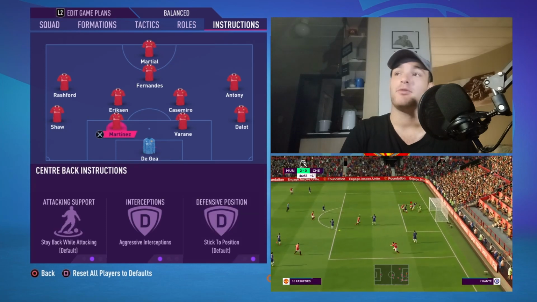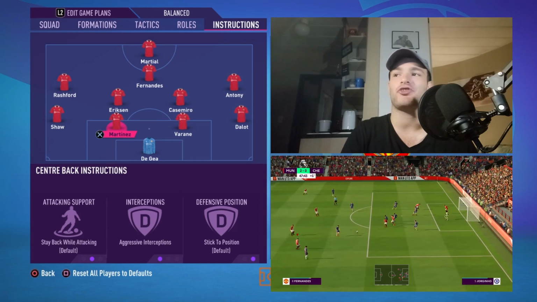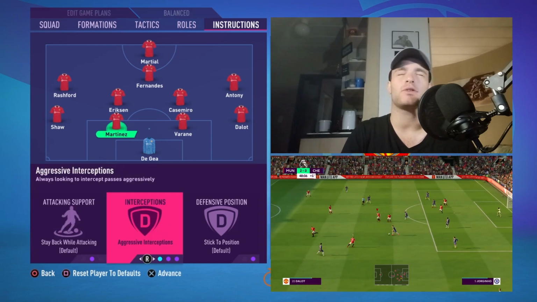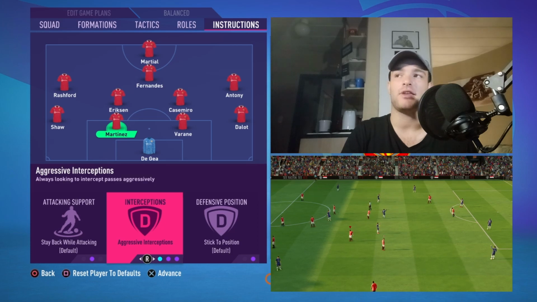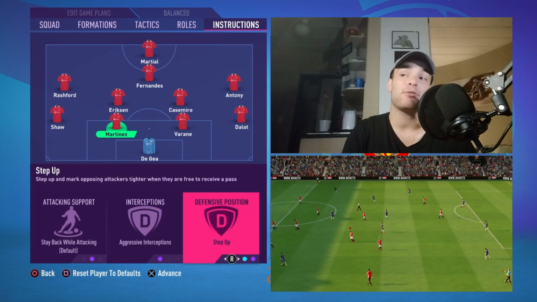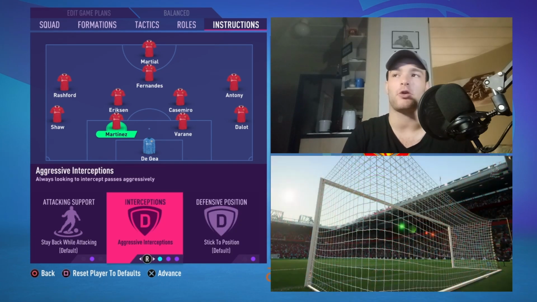So yeah. Moving on though to our centre backs. Basically the same except for a preference change. Lisandro Martinez, of course, brilliant player. I love him to bits. I've got him set on aggressive interception, so he'll step. You can have him also on step up, but I kind of leave it as stick to position because it takes him out of position so many times.